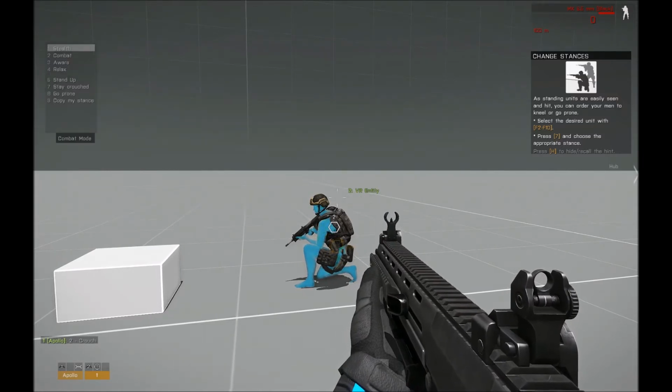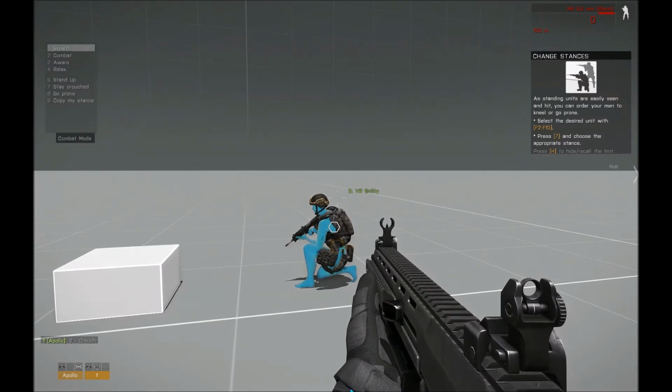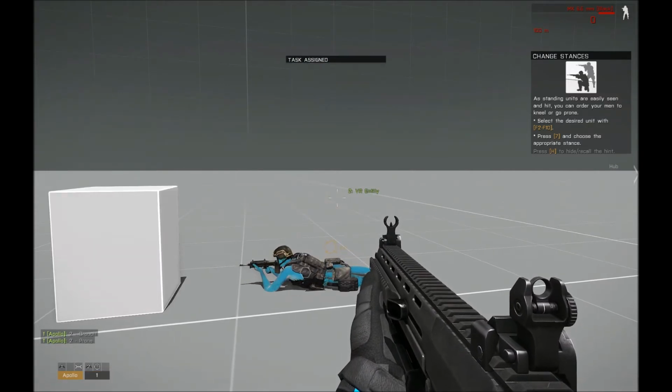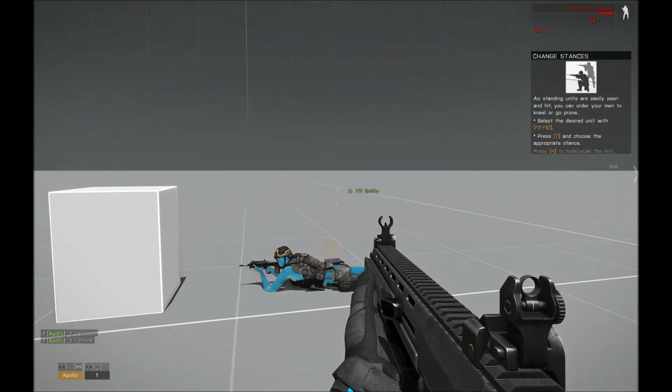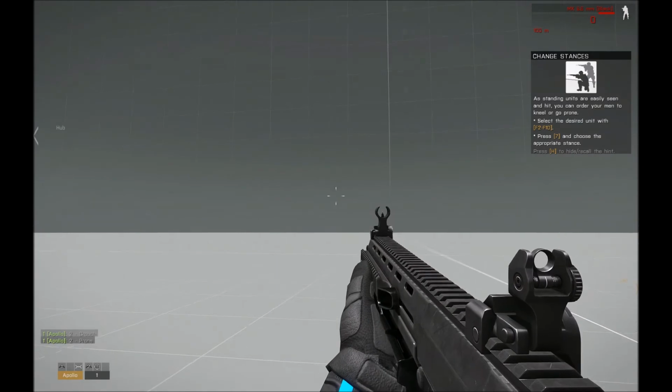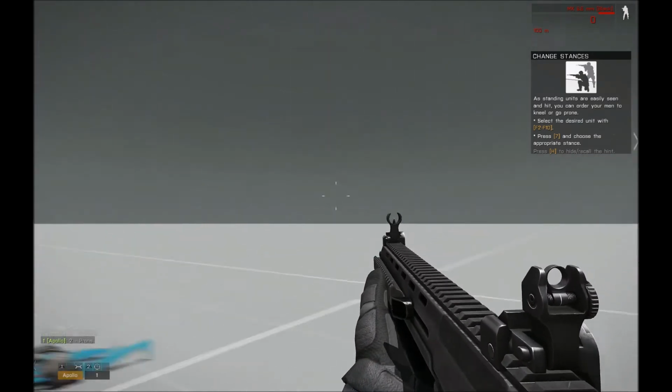F2 then 7 to tell these guys to lie down. I feel like this is bad game design, especially if we're in combat, right? I'm worried about getting shot. I don't want to give orders to tell these guys to not get killed.